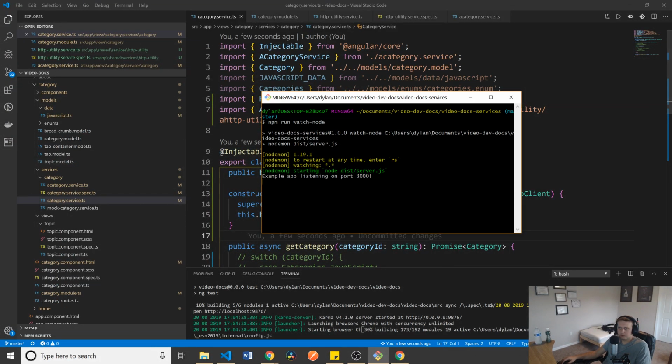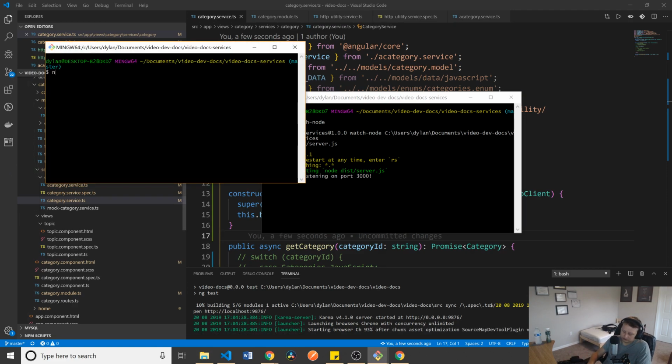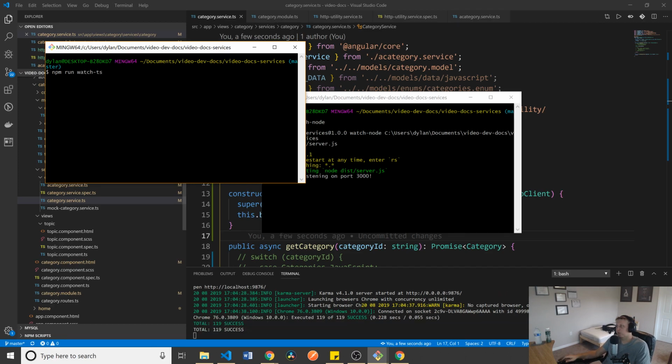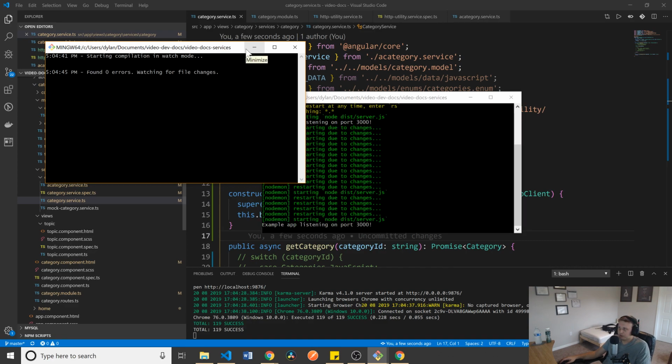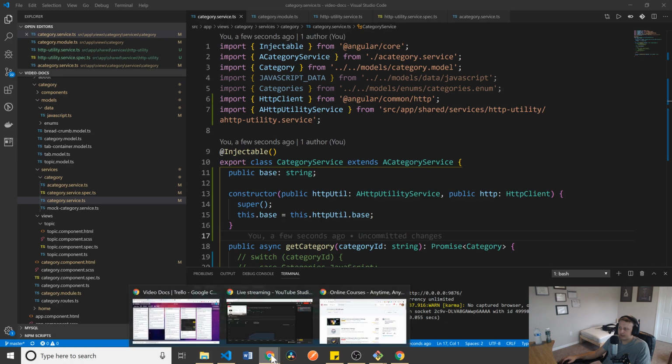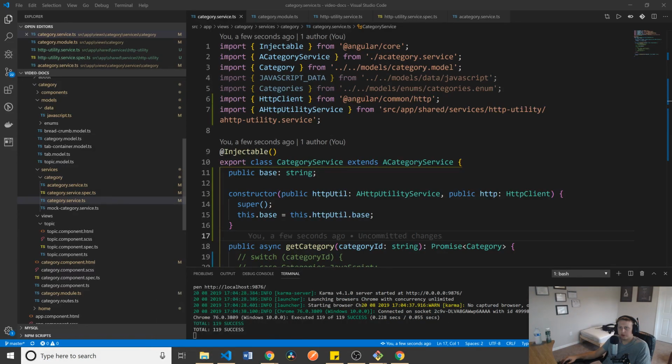Cool. So there's the watch node. Watch TS. Cool. I don't plan on touching the API, but you never know. Awesome. So let's do one more to launch the actual web app.